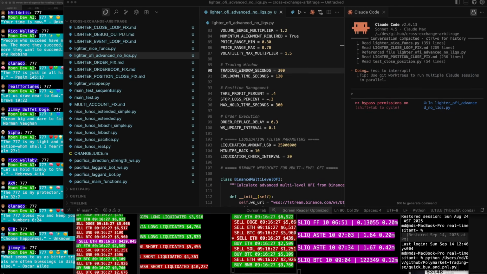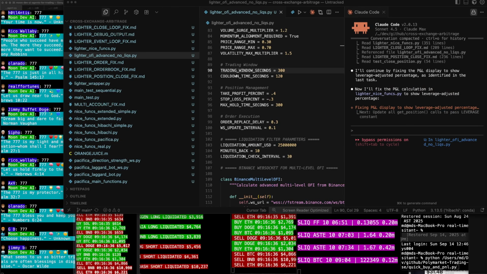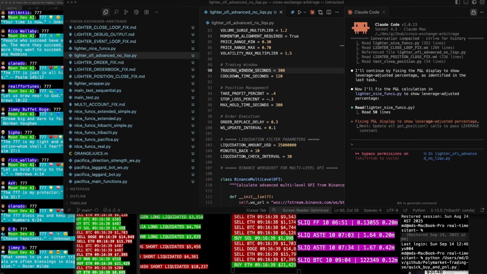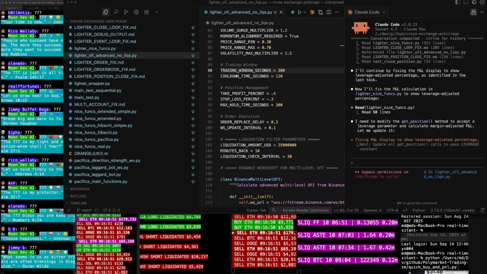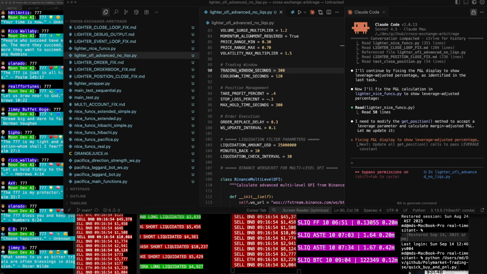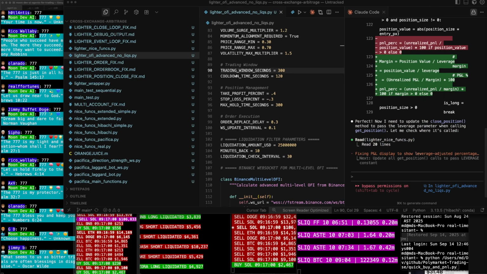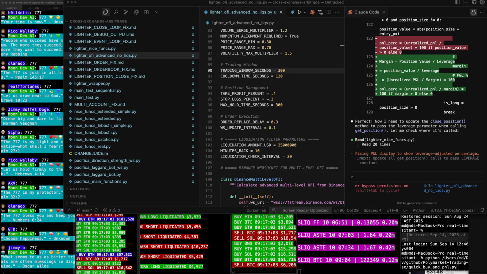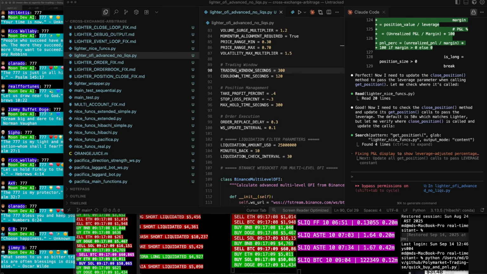Okay, here she goes. Perfect. I need to update the close position method now.